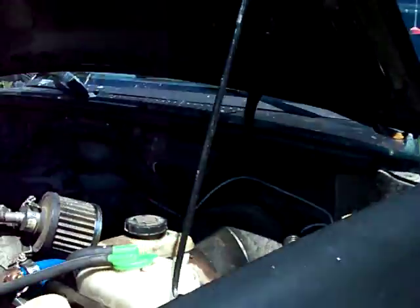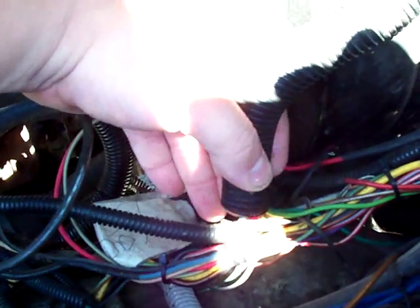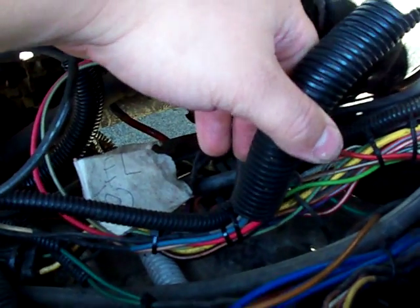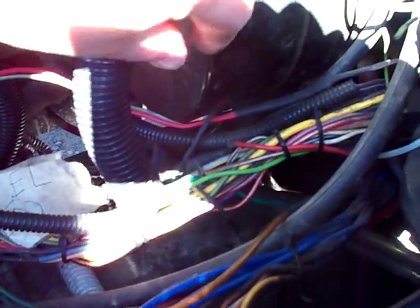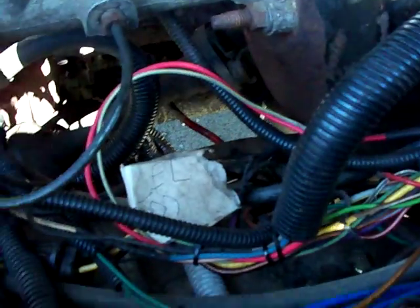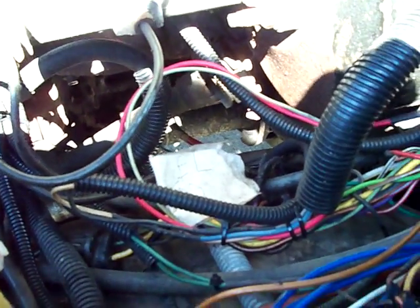are the connections that, and I haven't finished this up yet completely, but you've got to look for your connections that go into your cab, and you've got to say, what does this wire color do, and from your computer harness, and what is the wire color for the vehicle you're trying to put it in that does the same thing. And in most cases the wires are actually the same, but you don't want to guess and just hook the stuff up because you might end up screwing all sorts of stuff up.